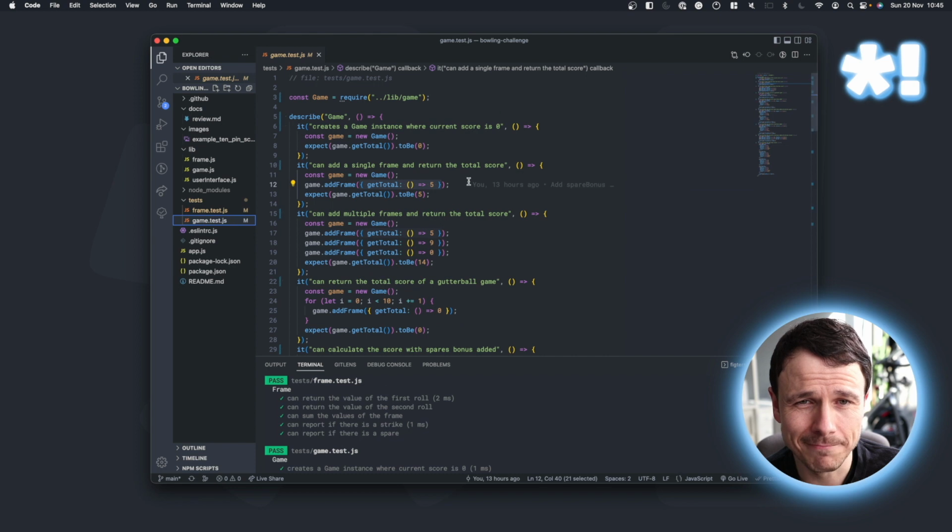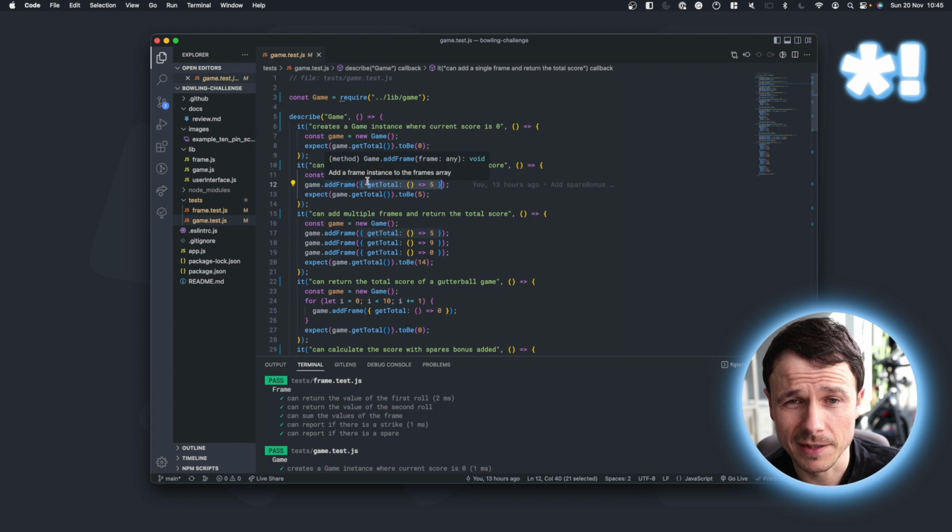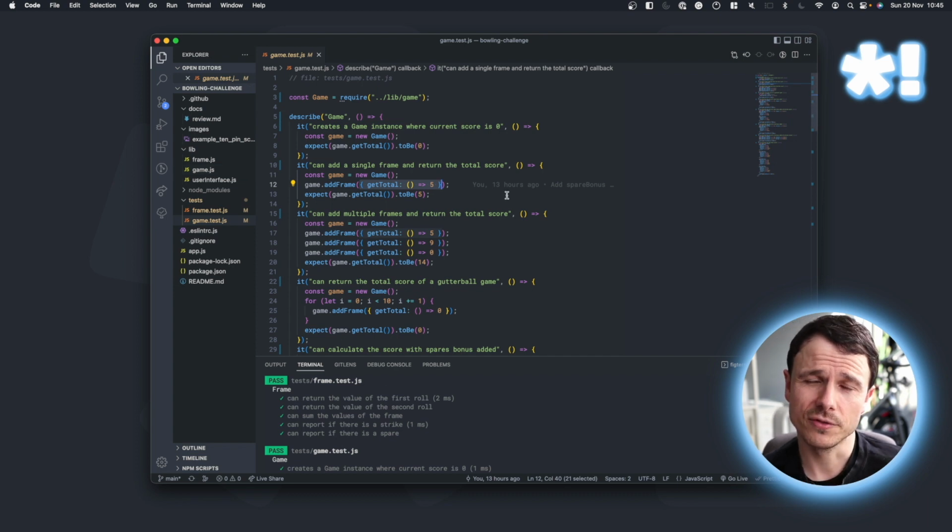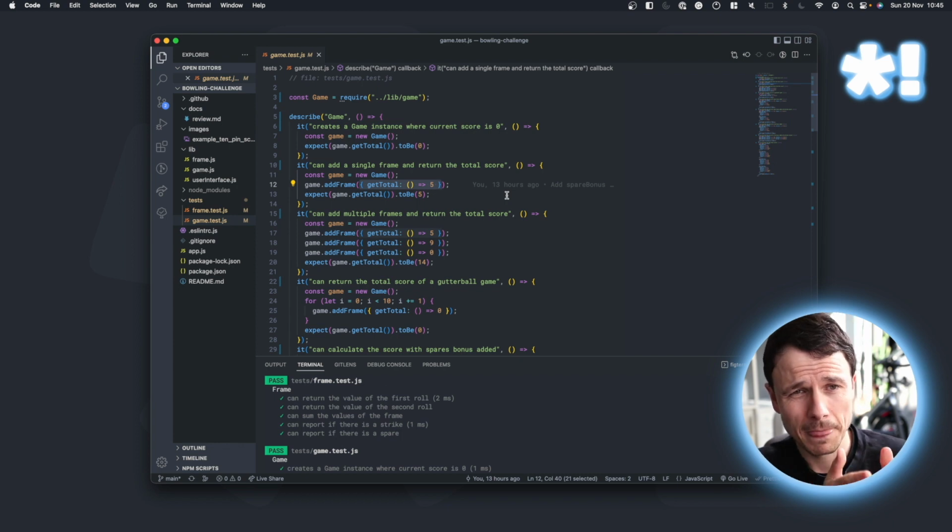Let's move into the game. But what's different this time is now, because we need to keep this as a unit test, you'll see that I've managed to mock my frame input. Normally with this, you would have game, add a frame, and you would import a frame instance. That's what's actually happening in this file. But we want to make sure that this game test that I'm working on is not working on anything else other than the game file.